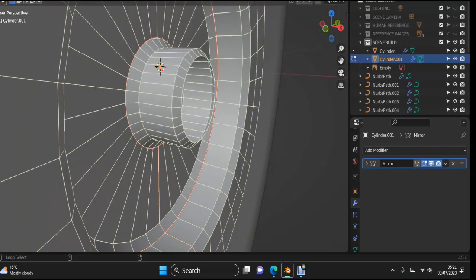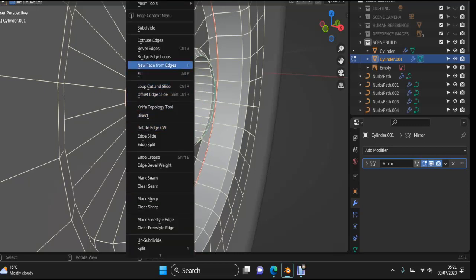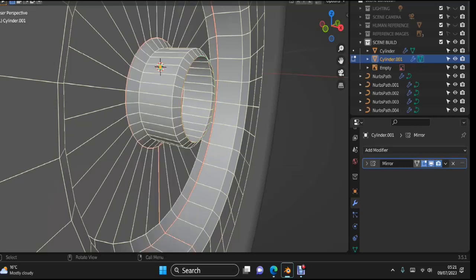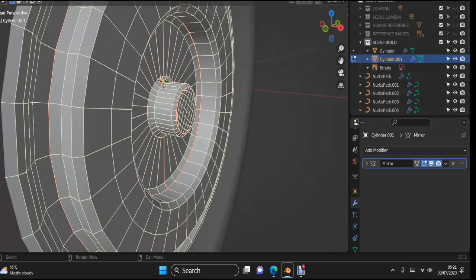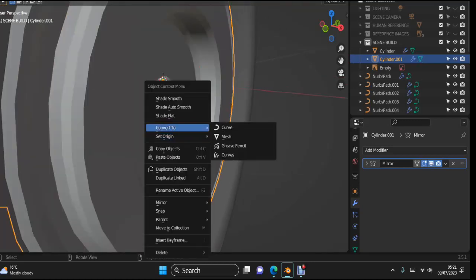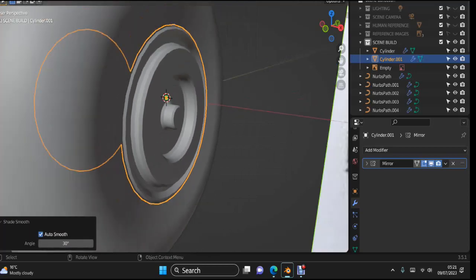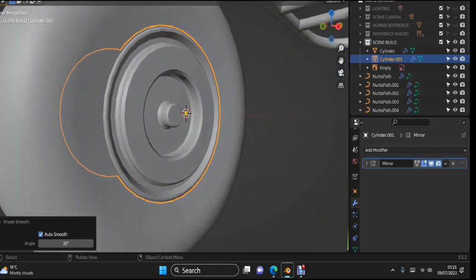Now I'll grid fill it. Grab that edge, right click, mark seam. When I find it, mark seam, face, grid fill. Now we're back in business. Right click, shade auto smooth. That's my outer tyre done.